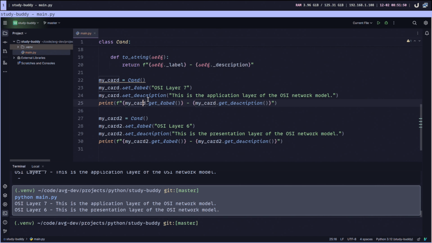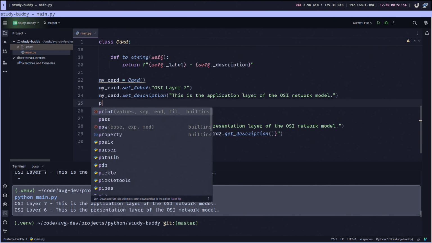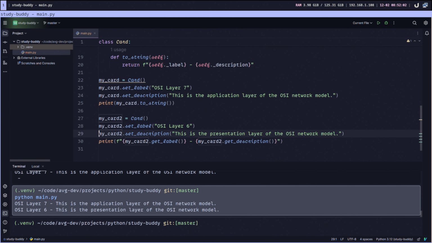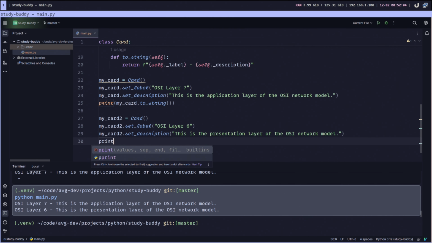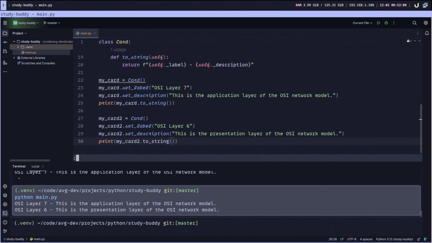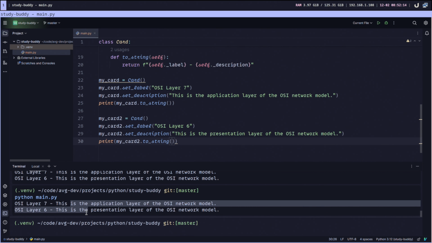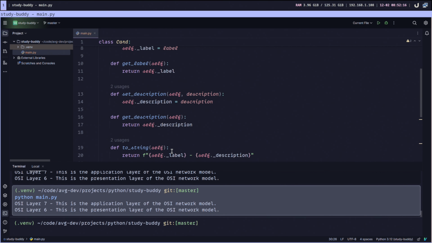And instead of doing it this way, we can do print my card. So this returns a string, so we can print that out. So we do toString, and here it's the same thing. Now let's go back down here, and we get back the same thing. All good so far.